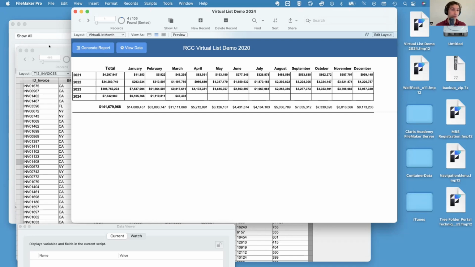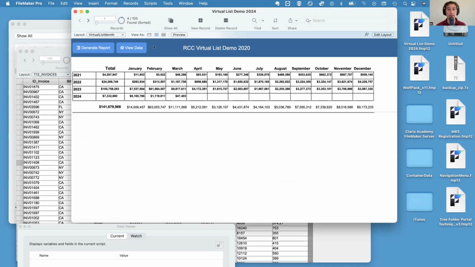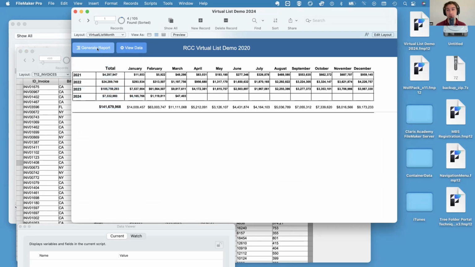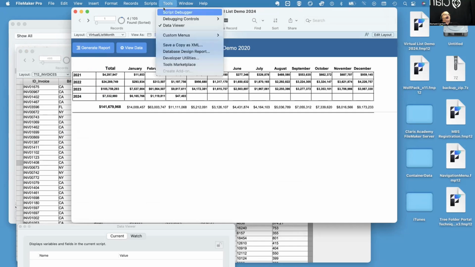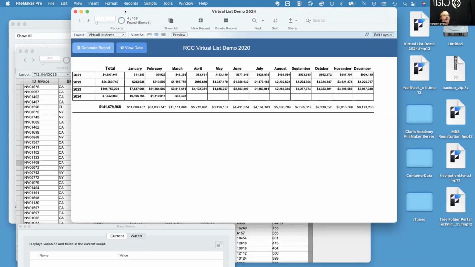And if this is running locally, I only have 6,000 records. So if you had this hosted on a server and you had 1,000,000 records, it's going to be faster if you run these scripts with PSOS, perform script on server, and just return the results. Because we are doing a find and looking at summary fields for each of these years and each of these months. The script that runs would return that data variable, right? Right. Then you'd process that.